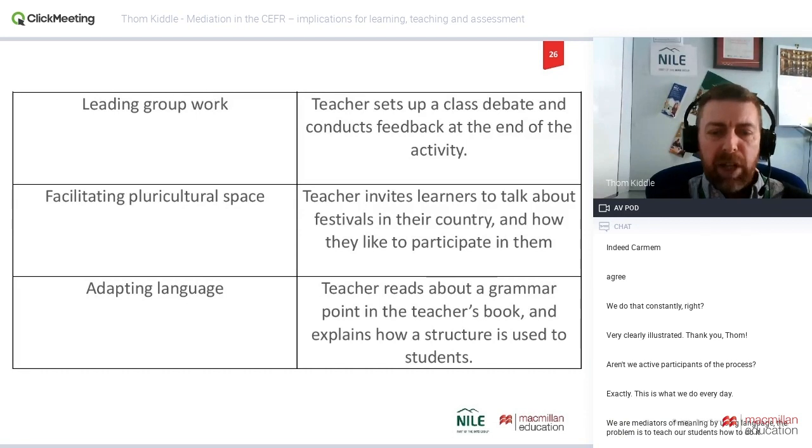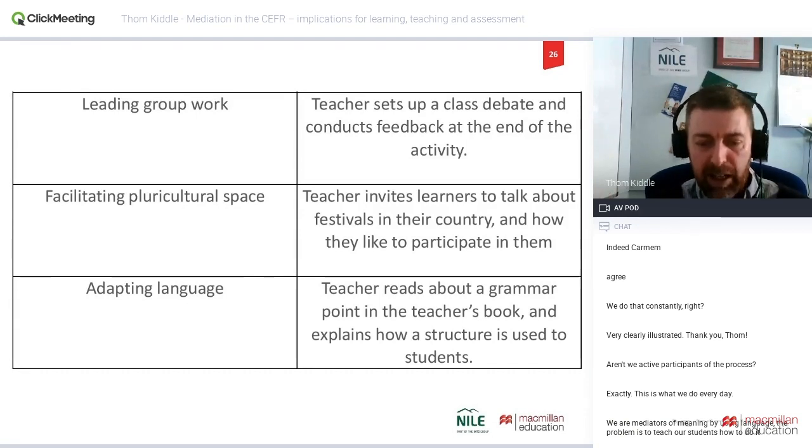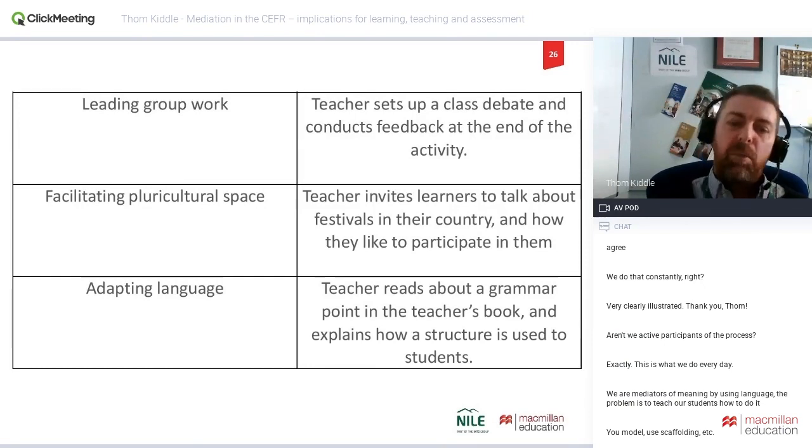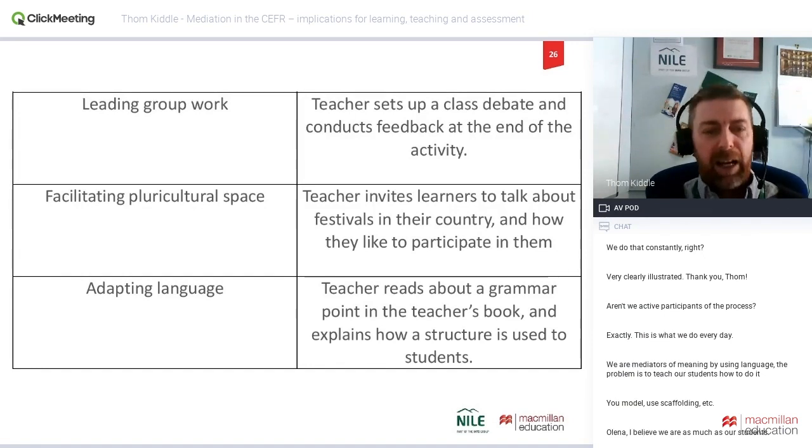background. And when we're taking a grammar reference book and we're reading that in language that's designed for teachers to understand, that teacherese, because we're familiar with terms like preposition and tense and gerund and subjunctive and conditional. We know this language, but that's not necessarily how we present it to our students. So we adapt that language and we present that language in other ways to our students.